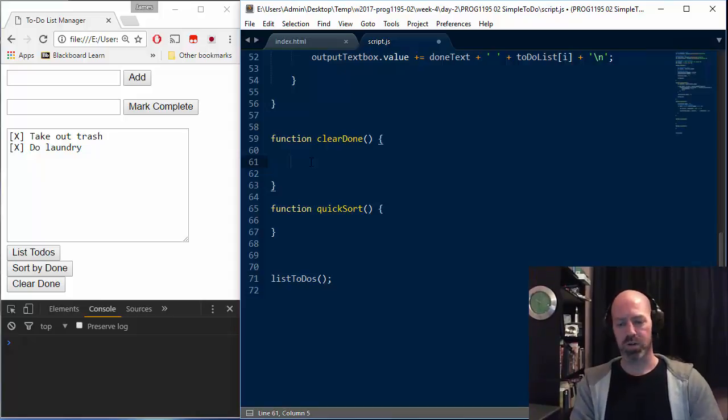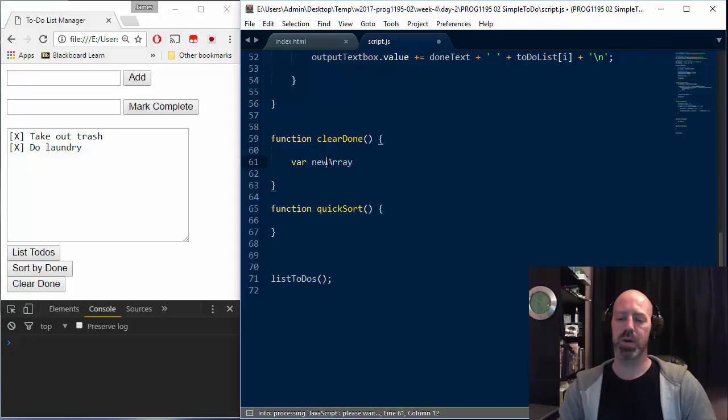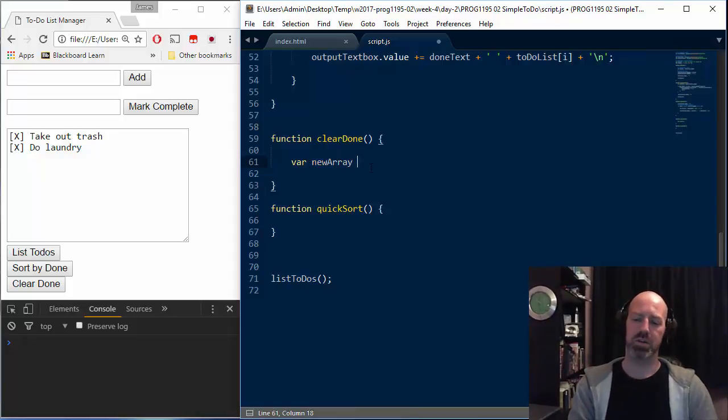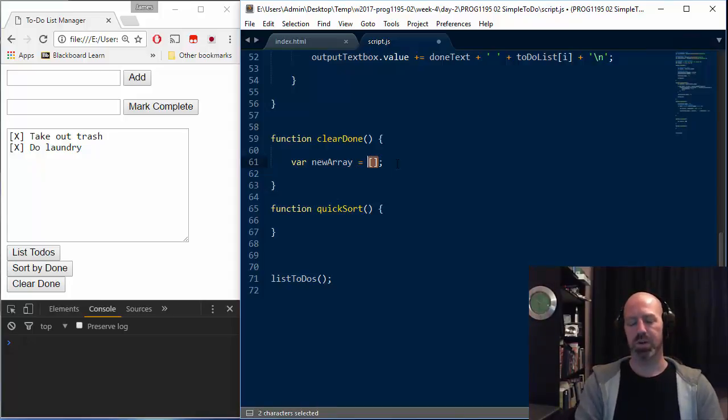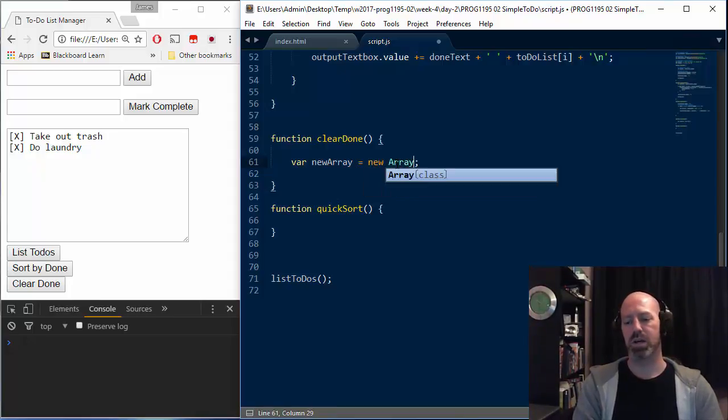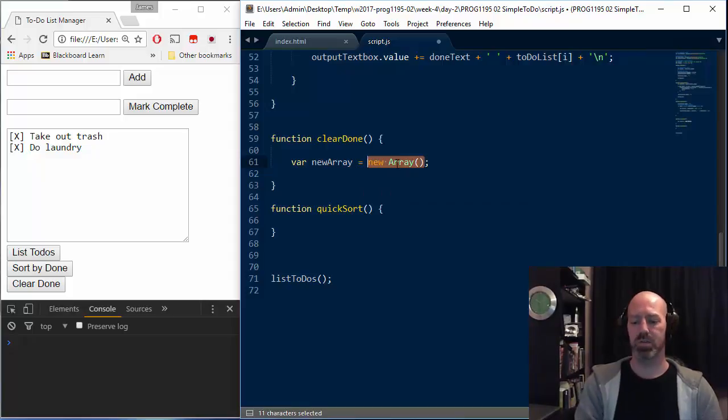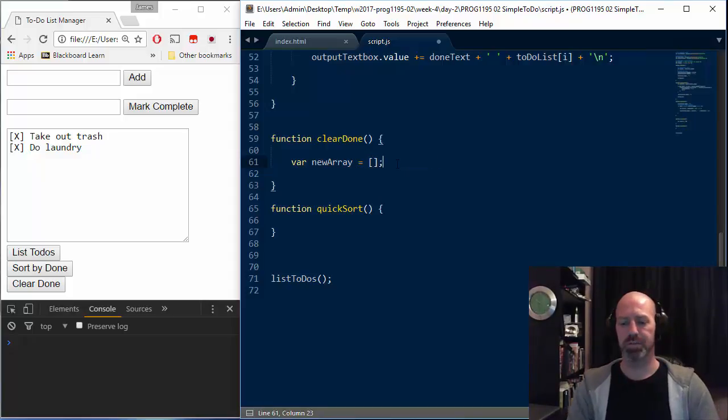So we're going to start by creating an array. We're going to say var newArray. Let's call it newArray. Make sure you don't put it in two different words. New by itself is actually a JavaScript keyword, and it will probably break your code. You don't want that. So we're going to say newArray equals, and we'll use an array literal to assign a brand new array to it. It's empty. We could also have done new Array. Both ways work. I just find that the array literal syntax is a little cleaner.